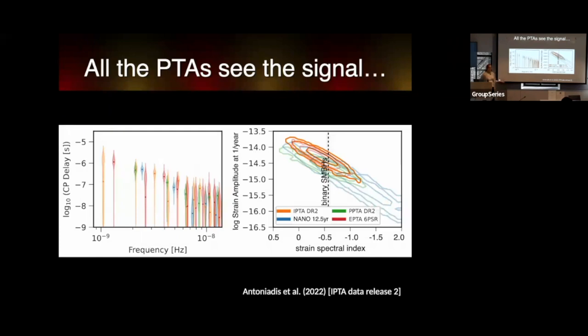The IPTA is an international collaboration and does suffer some issues of, well, we want to get our own thing first, and then you can have our data. At this point, we have been working in a much more collaborative fashion, and this has been a long-term development of working out the politics of the thing.